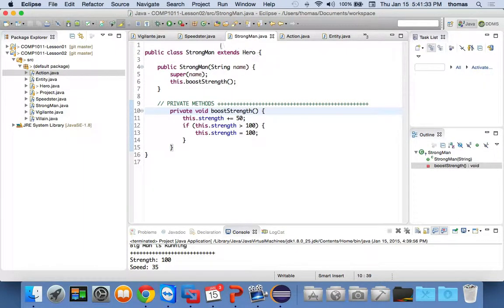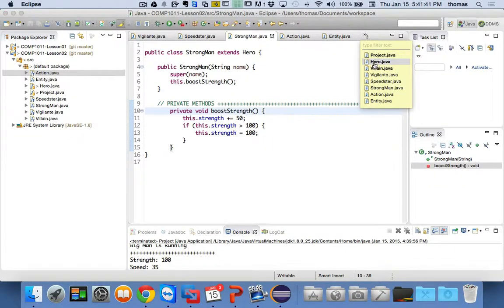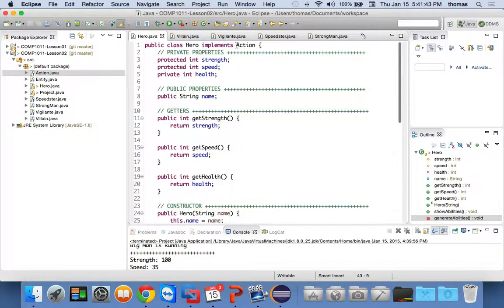Okay, let's take it to the next level. If I create a class, I'll go back to my hero, can this just, instead of implementing action, can I just extend entity? Because what I'm telling it to do is, here's the shape of my class.